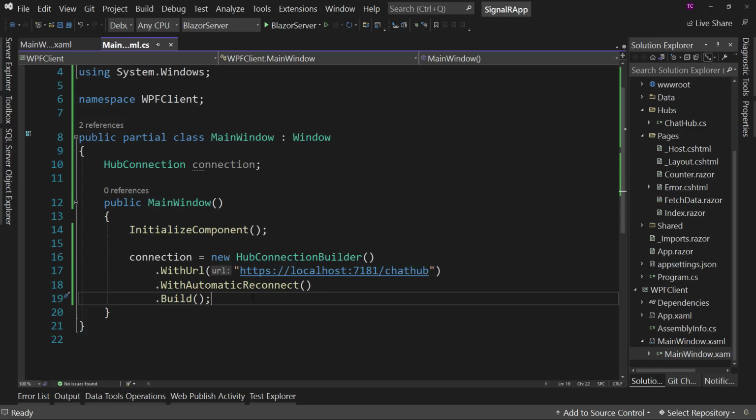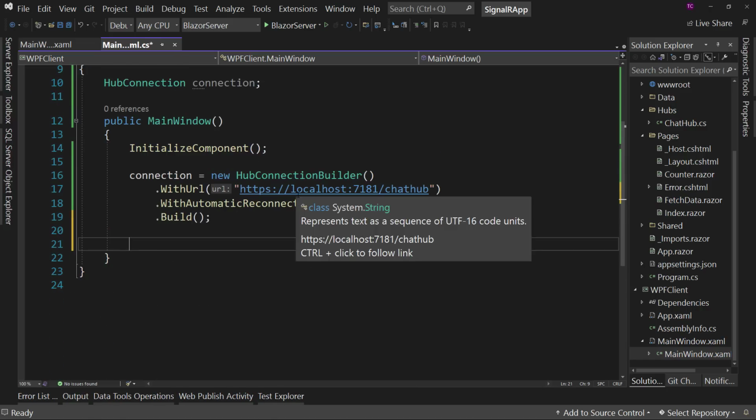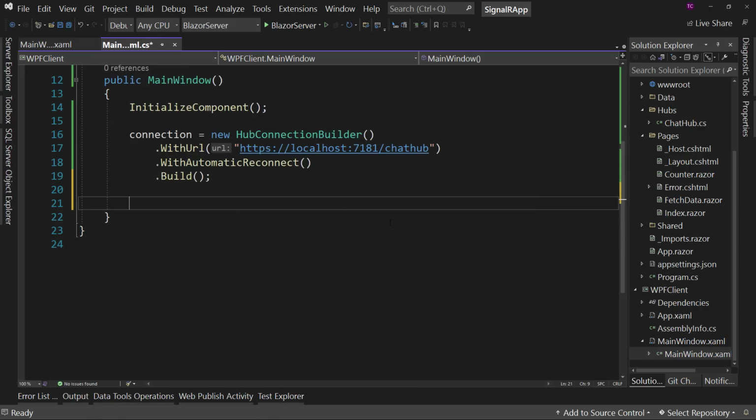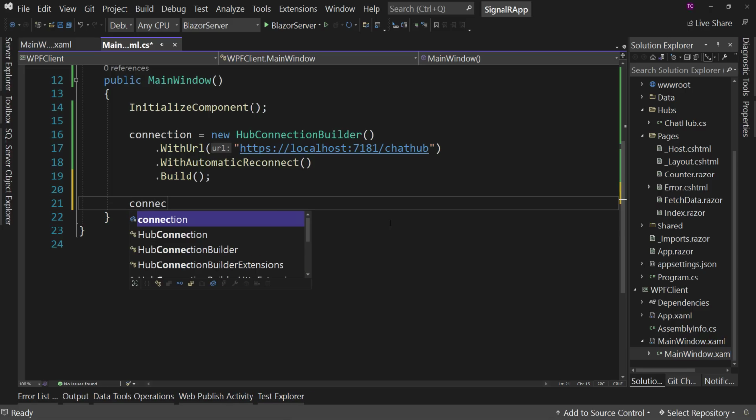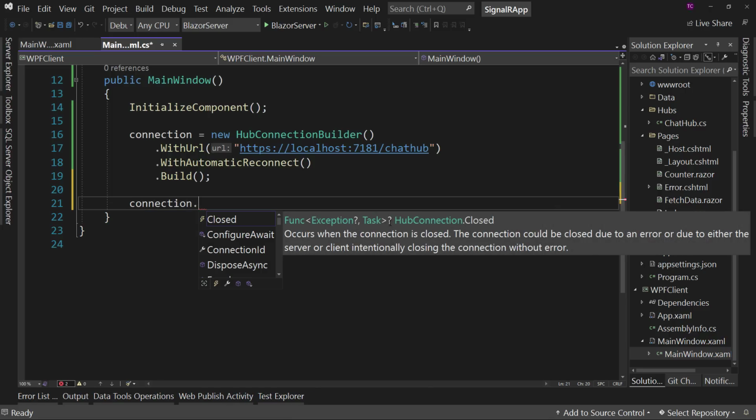All right, so now we have our connection, but I want to show you a few extra things you can do inside here to make life a little better for you. So first one is we're going to look at three different events. So connection dot, the cool thing here is if you click down this little lightning bolt, show only events. Notice there's three events here.